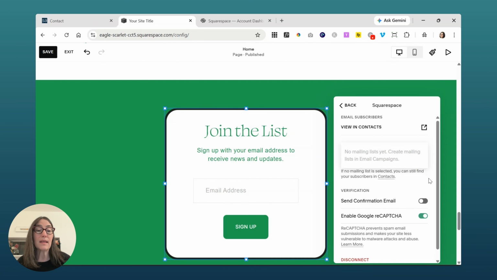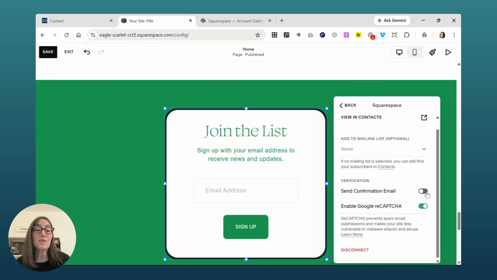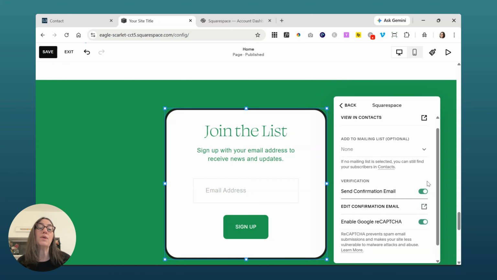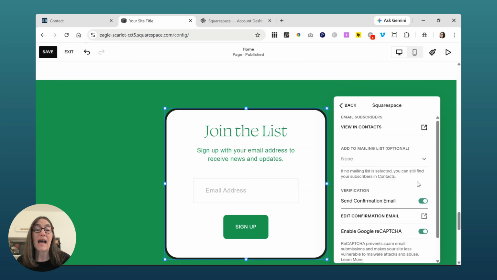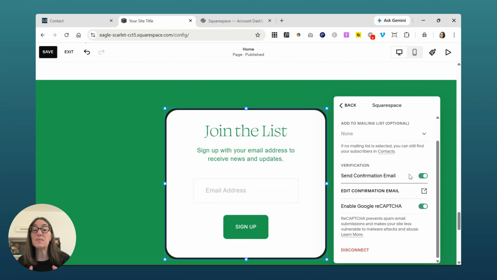Right now, we don't have any mailing lists on this website, so I'll show you how you would set that up, and then you'd have to come back and add that mailing list here if you'd like to use that option. You have the option to send a confirmation email to people when they subscribe. They would get an email in their inbox that said, hey, you signed up. You need to confirm that you really want to subscribe. And they're not going to be added to your list until they confirm. I don't like to add that extra step. If someone gives me their email address, I know they want to sign up, but there may be situations where you really want people to confirm that they want to join your list, and then you could turn this on.